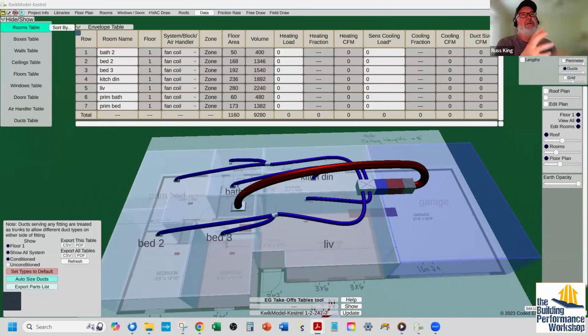Exactly. So there needs to be a way, and I actually came up with something a long time ago, and I'm very hesitant to share it, but it was like a little point system. Look at this room. How many square feet is it? Write that in. How many square feet of west facing glass does it have? Write that in. How many square feet of south facing glass? How many square feet of roof exposed to the attic? How many square feet of wall? And you write those in, and it has a little point system. For this, add 2 points. For this, subtract 1 point. For this, add 2 points. It will prioritize rooms that have west facing glass.